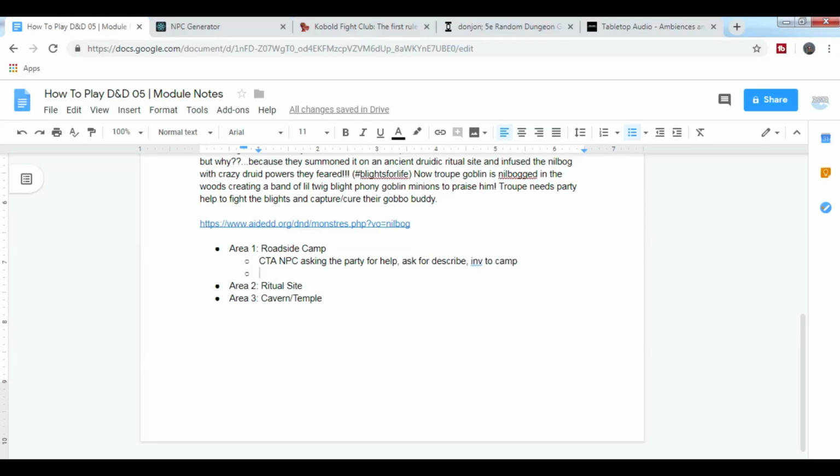Back at the actual camp, the party will meet some other NPCs, and I think what's important here is that we keep in mind that these NPCs could be sidekicks, so this adventure could be run totally solo. But at the camp, they will explain the problem, what has happened to their goblin friend. They will offer a reward.